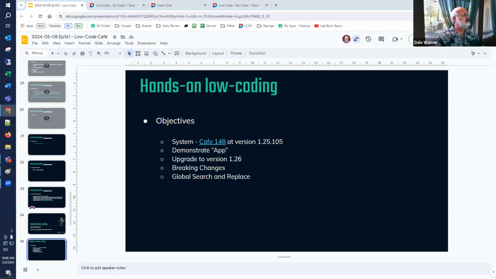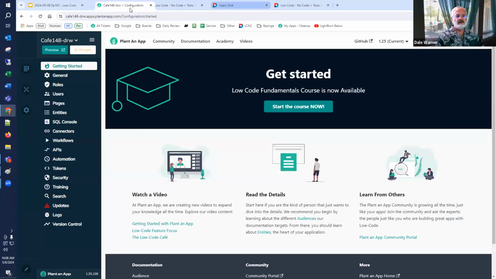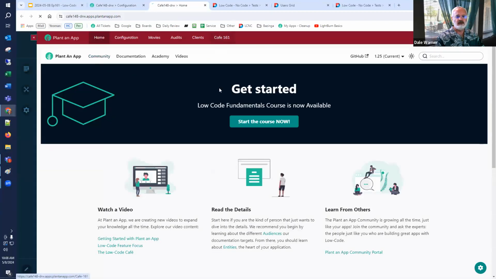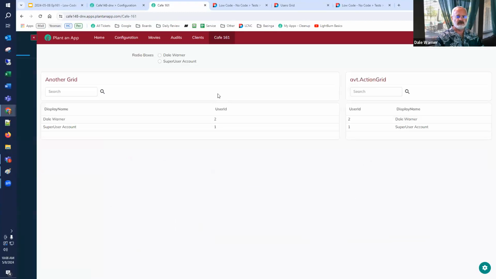Find the app. Drop it on here. So Cafe 148, and I'm really not going to talk about what it used to do. I added a mini app here on this page called Cafe 161, and I'm doing 3 of the same things.